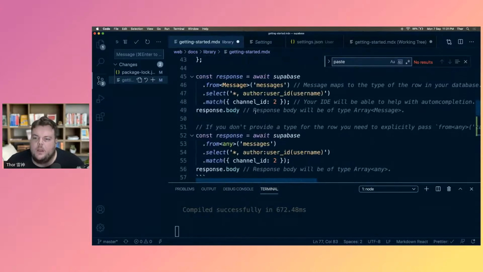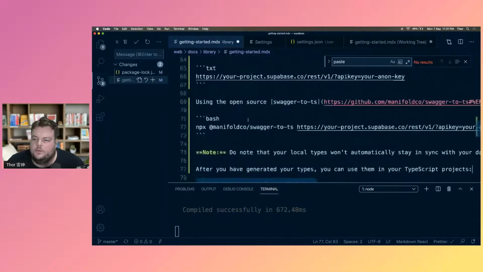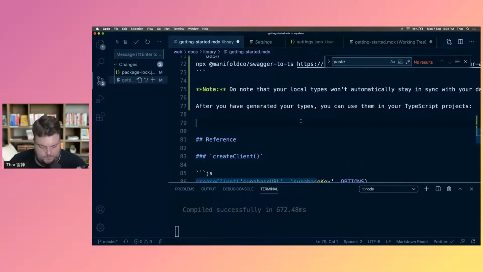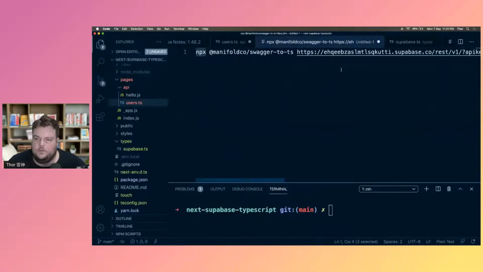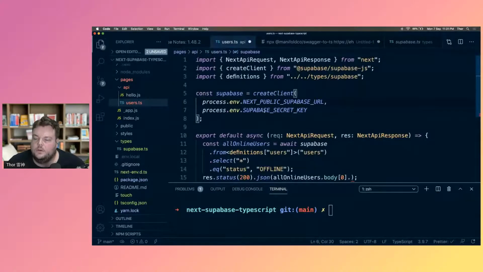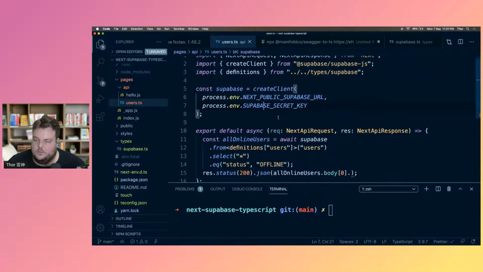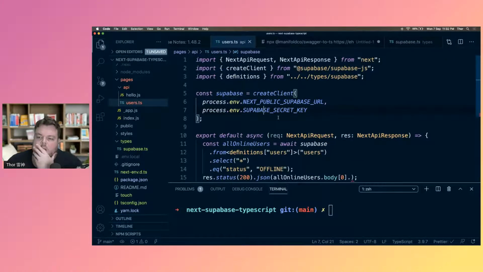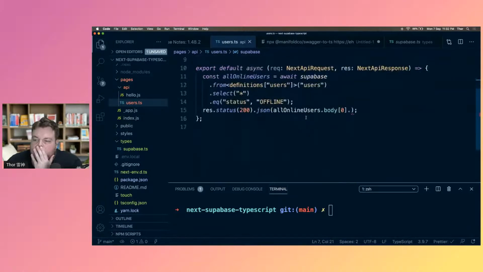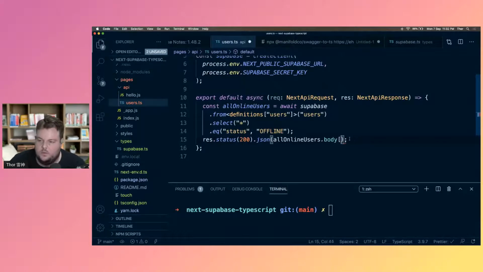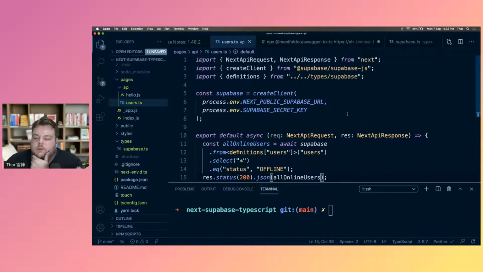Okay. And now let's just type script. And we take what we did here. Do we take the whole? Yeah, maybe. Let's double check that it's still working.